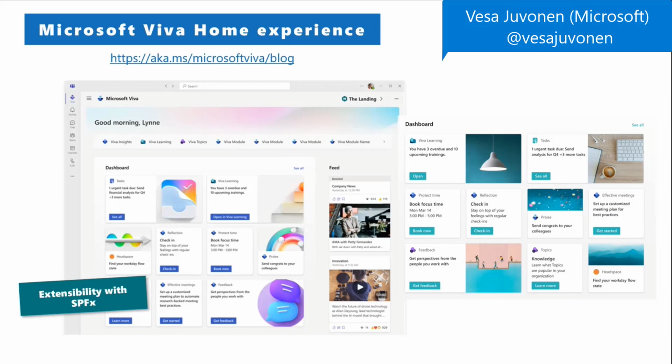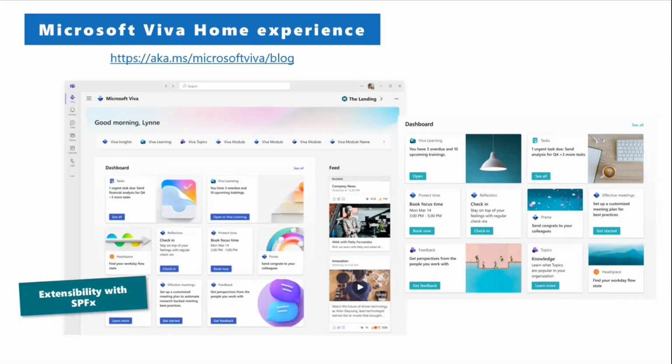Quick update in this one. We already mentioned the Viva announcement here last time, but just to call out, yesterday, or the day before yesterday, depending on which time zone you're located, we released an update on upcoming announcements and availability of the Viva Home Experience. Viva Home Experience seems to be going to be available for first release tenants by end of this calendar year. But again, the timing might change. And Viva Home is something which ties in all of the different Viva modules, and it can be extended with SPFx as well. There's a bit more detail on the Microsoft Viva blog with the latest blog post released the day before yesterday.